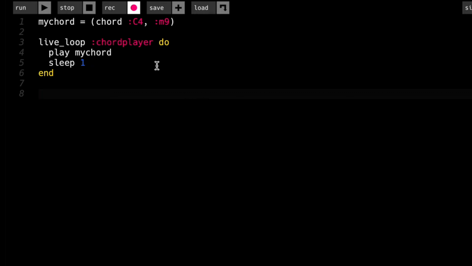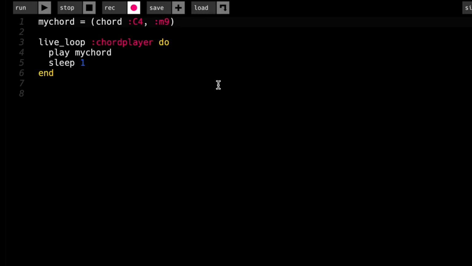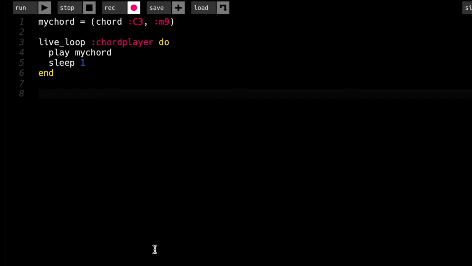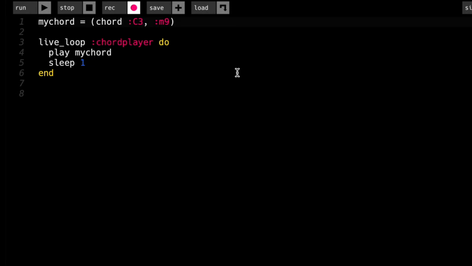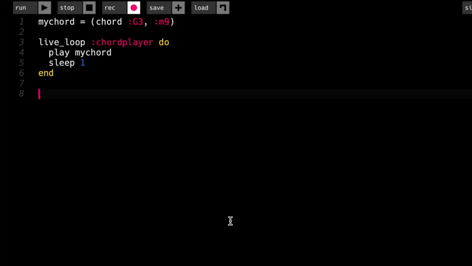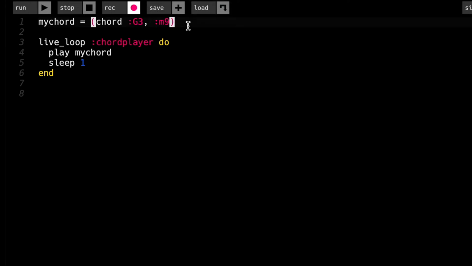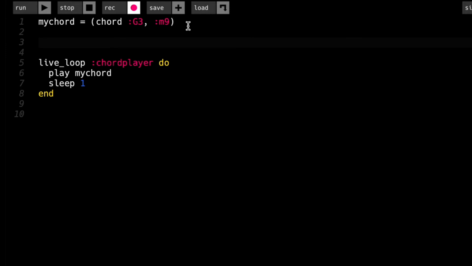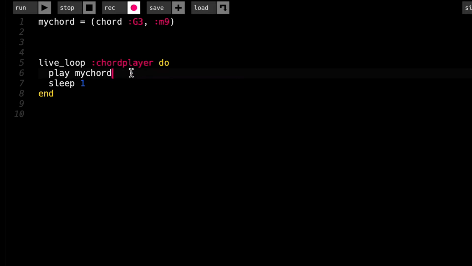And there we go. Let's drop that down an octave to C3. A bit distorted there. Let's try it at G3, a bit higher. At this point, we go, okay, I can play one chord. If we wanted to arpeggiate the chord, then we would use the tick.